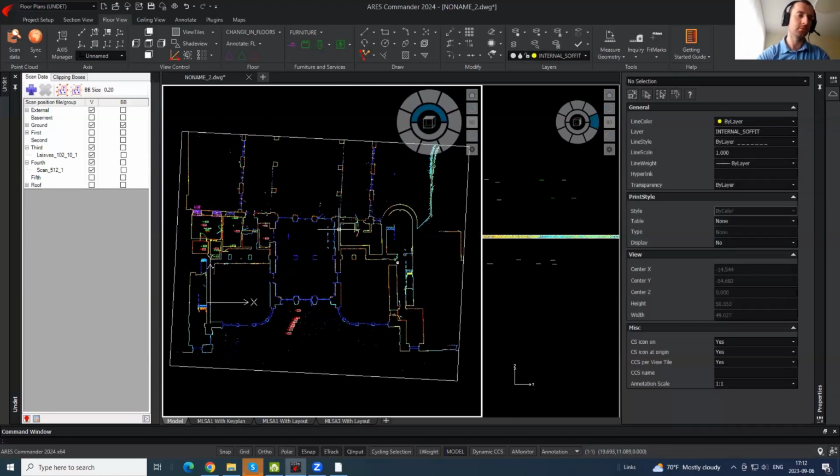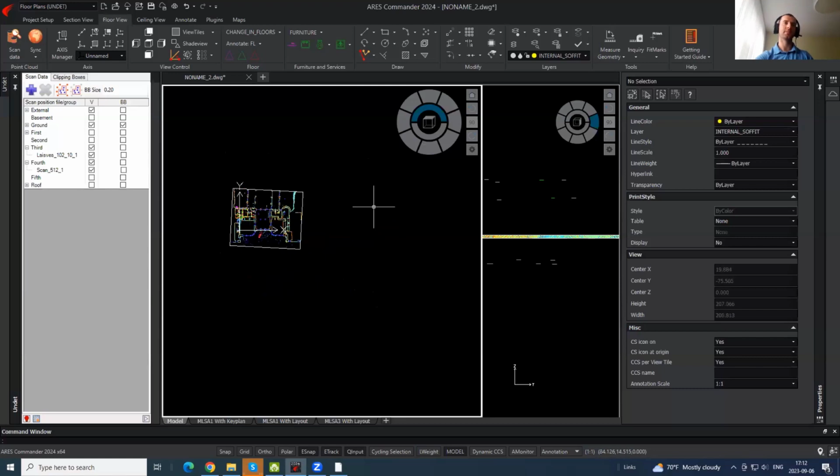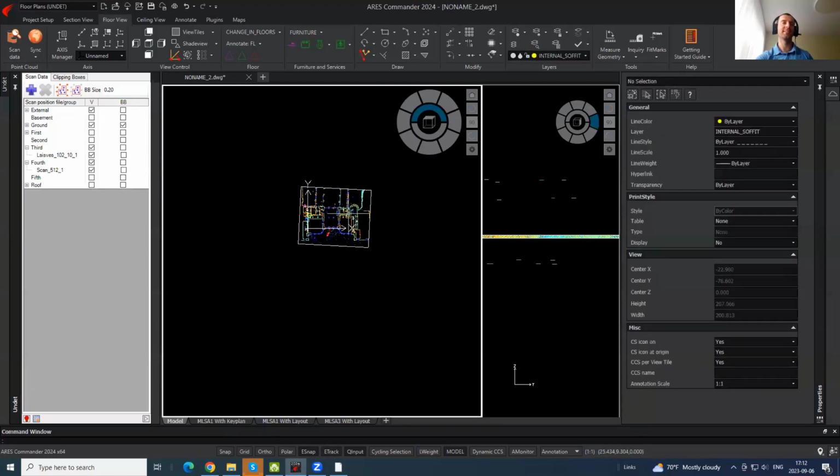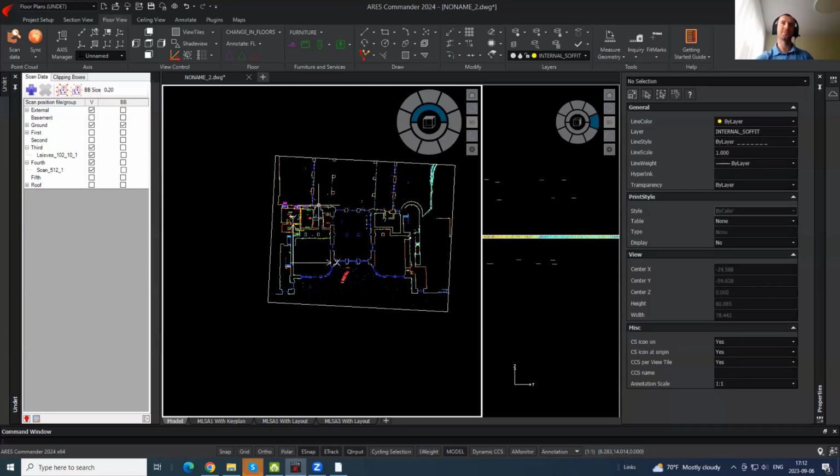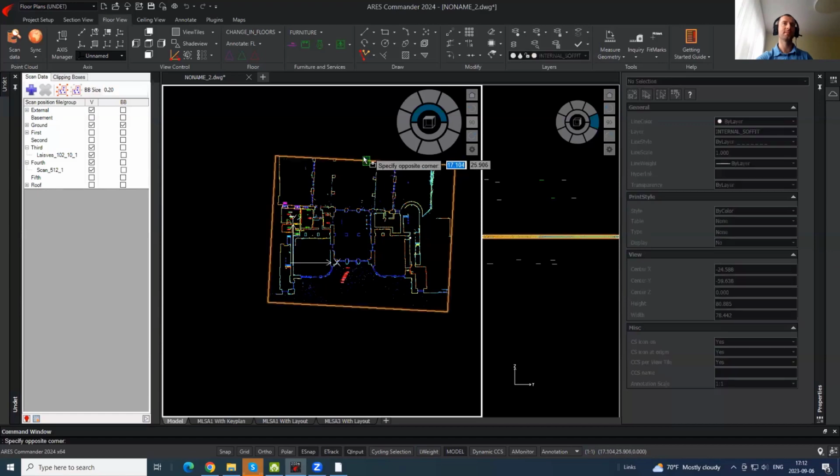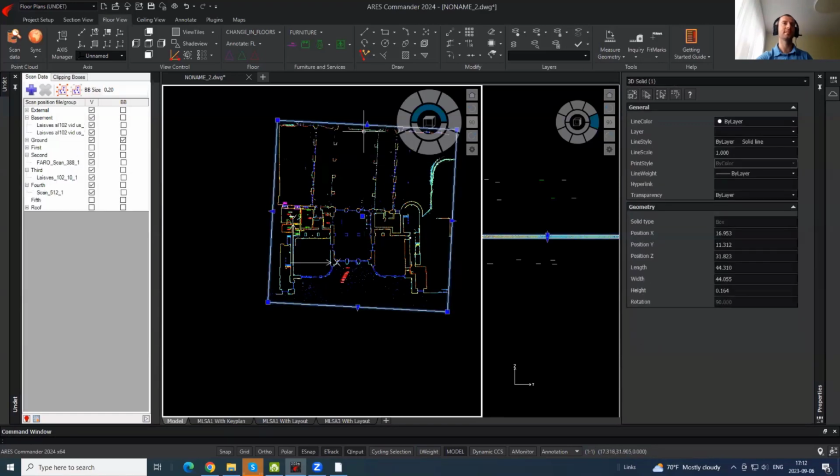Some of the drafters are used to having a master drawing, where they open one file and have all the floors copied in one line: first, second, and others. Here, there's no way to have it, because the point cloud has coordinates and the first and ground floors are exactly in the same place.